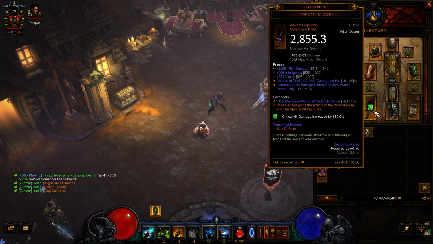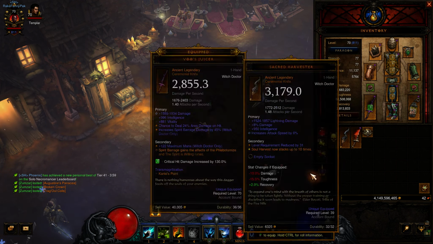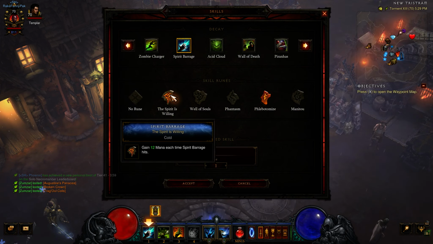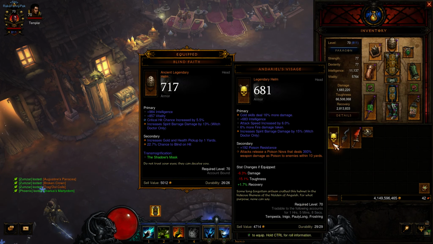It also lets you gain the effects of Phlebotomize and the Spirit is Willing rune, which are your 2 options you can choose from. So it really doesn't matter which one you choose as your Spirit Barrage if you're doing it. But you want to have cold, so really your only option is those 2. I recommend staying with Phlebotomize.